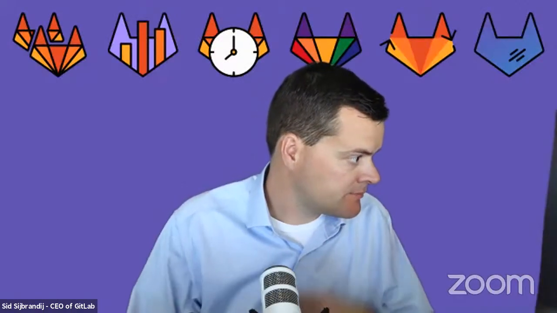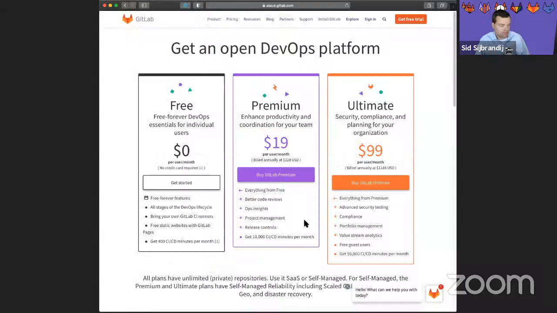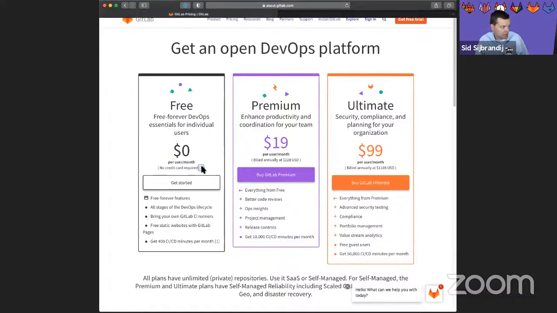So if we get those done, Sid, for iteration 2, you're feeling good? I think the buttons were fixed. I think if we're talking really minute things, the no credit card required, with credit card required, it's a lot of noise. This is the iteration 2 doc again being shared. Oh, up there, yeah. This is a lot of visual noise. No credit card required, but really credit card required.